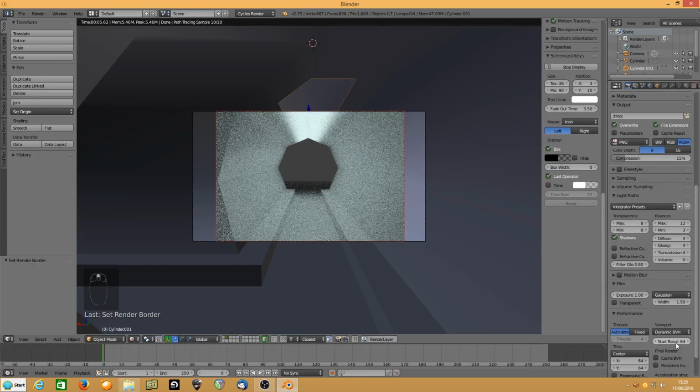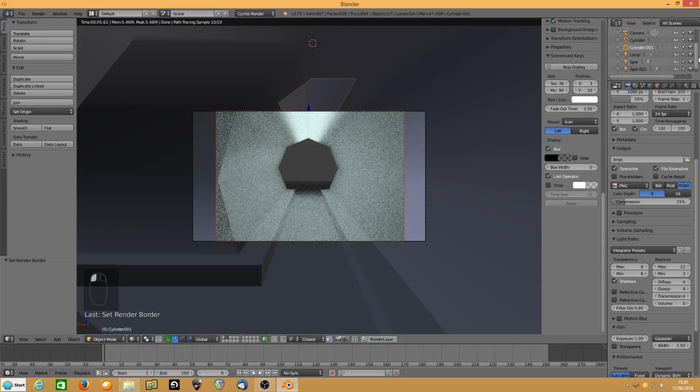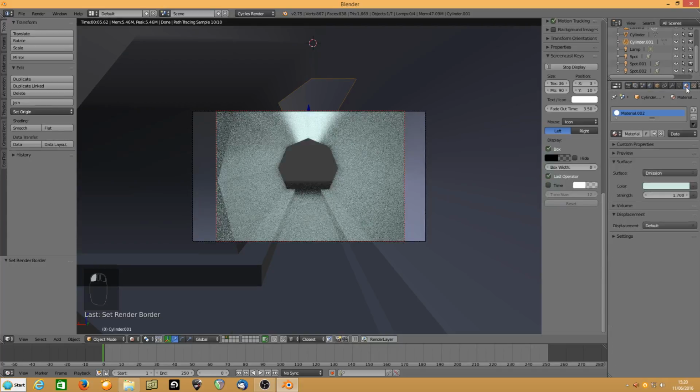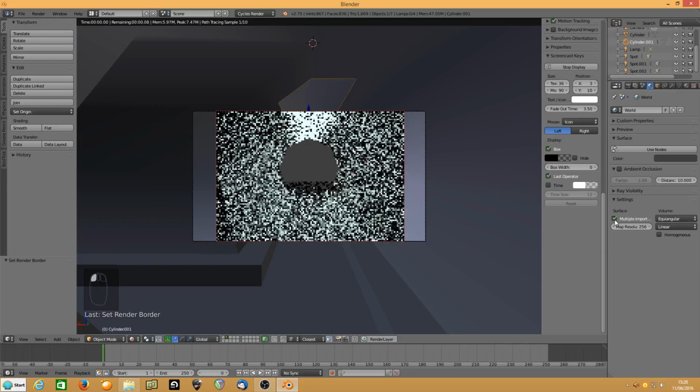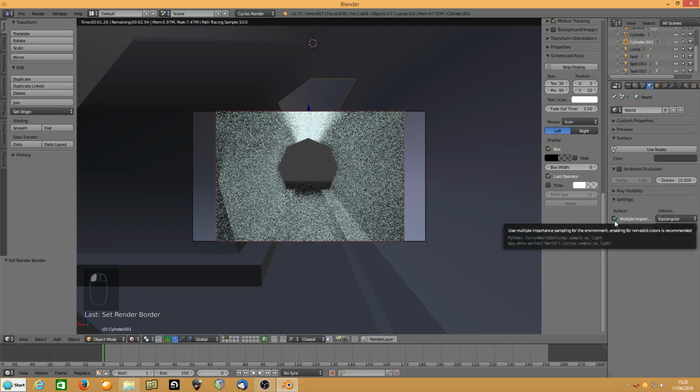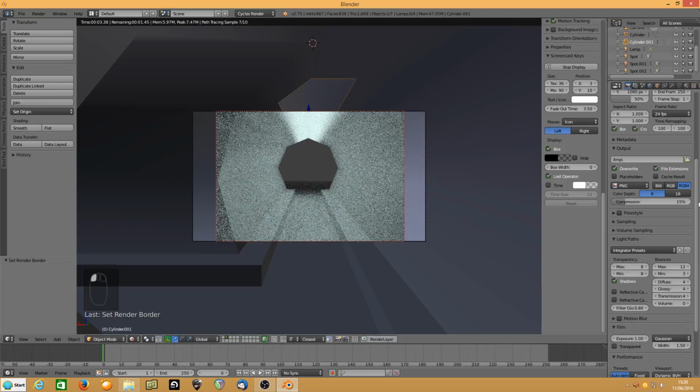Lamp. Settings, multiple importance, world, settings, how many samples?